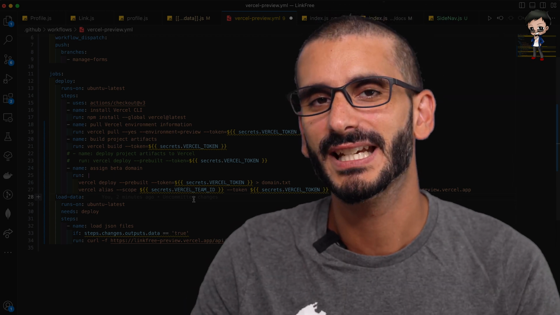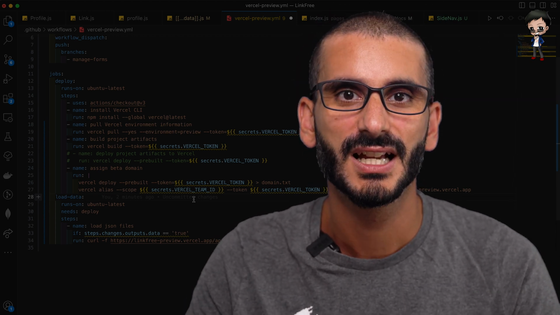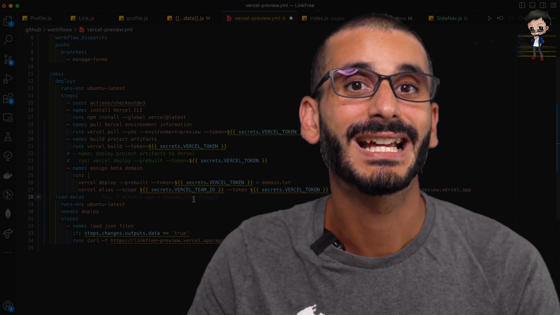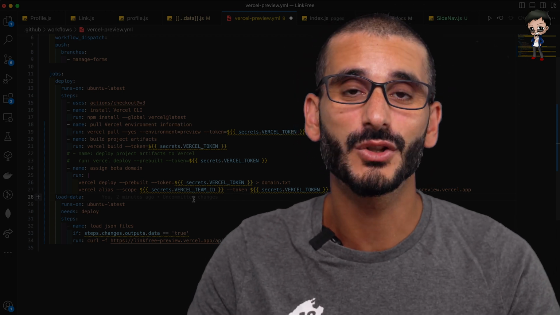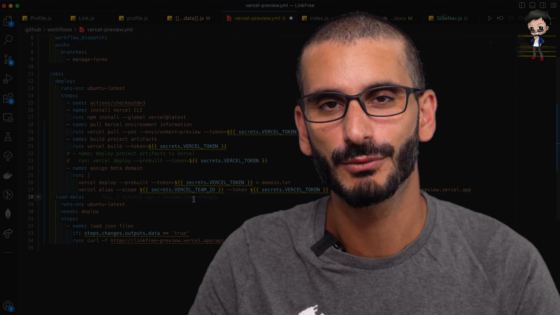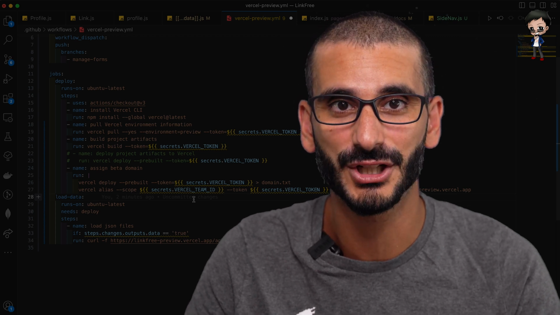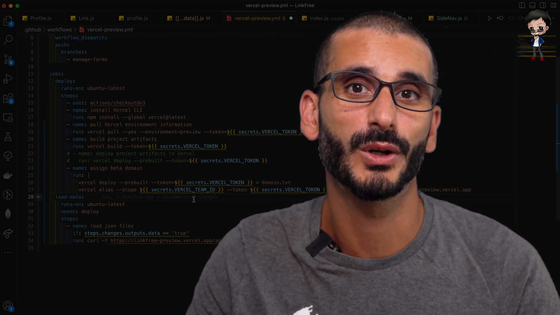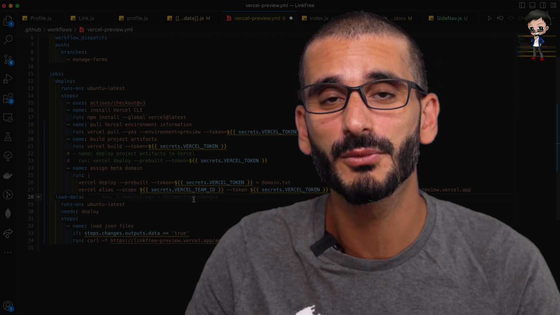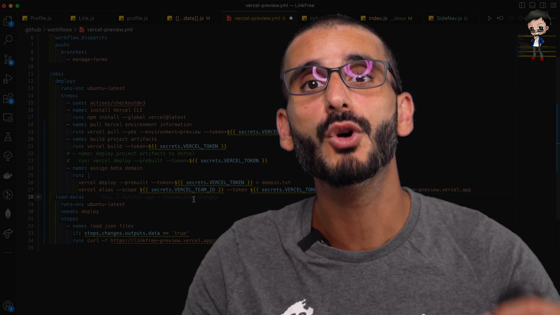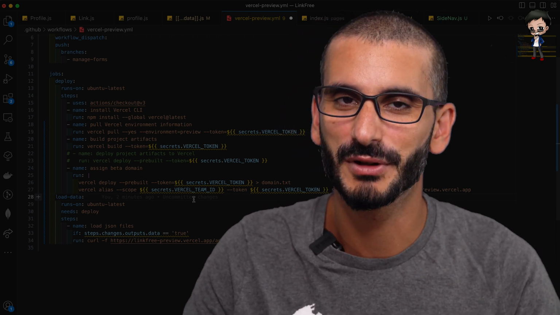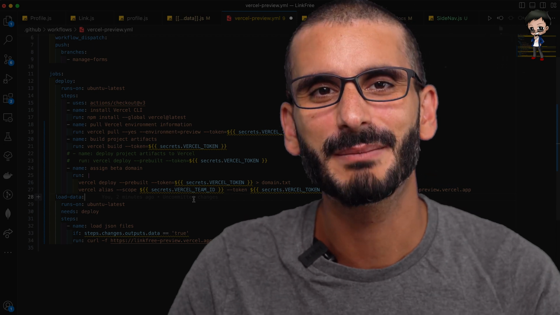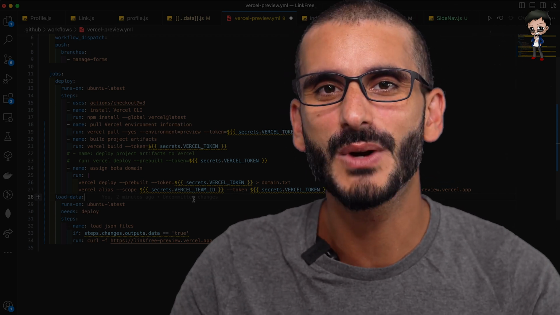Also, feature ideas that I mentioned, you know, how to trigger the preview environment. It would be great to do something like label ops. Labels are on the issues and pull requests, and you can use those labels to trigger certain things like GitHub Actions. So we could use the deploy preview label, for example, and actually deploy that pull request to the preview environment, which would be very, very awesome. So let me know what thoughts and ideas you have in the comments below.